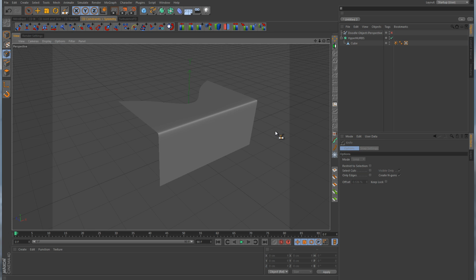Okay, so by now, I hope that you can see just how important it really is to model in quads and to avoid triangles and uneven-sided faces, because with an uneven-sided face, they are mathematically impossible to solve to turn into an even-sided face, and the only way to really deal with those is just to delete them and just rebuild that part of the geometry with quads.